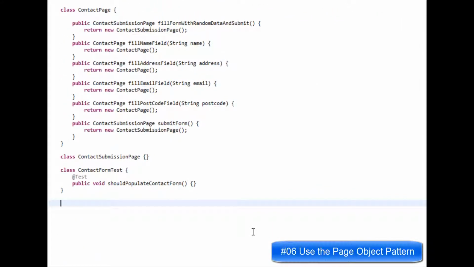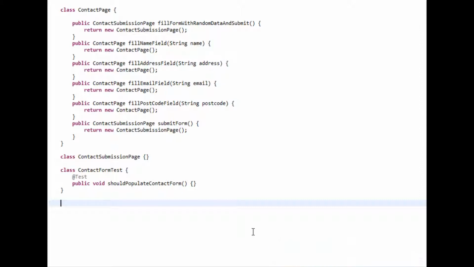Number 6. Use the page object pattern. Using the page object pattern would really help make your tests more clean, readable, and easier to maintain. It will stop you from making your tests look very cluttered. The biggest bonus of writing page objects is that you will write code which you will be able to reuse in other tests. Before you know it, you'll be able to write tests in a matter of minutes using the page objects, where it would have taken you much longer had you not. If you want some more clear-cut examples, just have a quick look at my page objects WebDriver video.